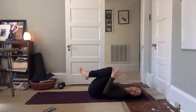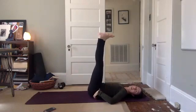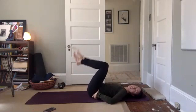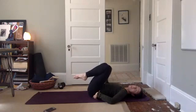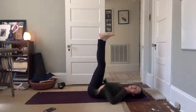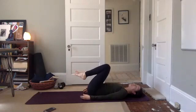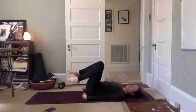All right, another yogi's choice. We are going to either do legs up the wall for a minute or we are gonna move into shoulder stand for a minute. So if you're moving into legs up the wall, move over to the wall, lift those legs up and relax. Otherwise, we are lifting up into shoulder stand.